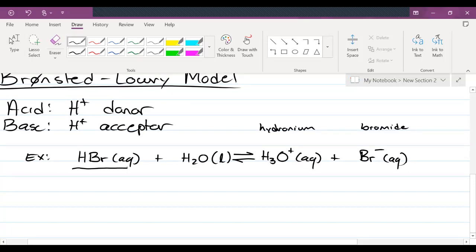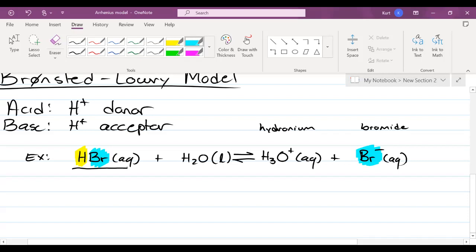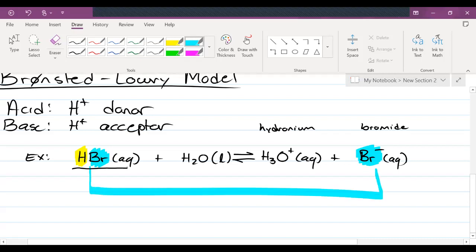Well, here we have hydrogen, and here we have bromine. Over here, we have bromine all by itself, poor little guy. Did that bromide lose a hydrogen or gain a hydrogen? Okay. Another word for lost is donate. Point is, you don't have it anymore. If you lost your phone, or if you donated your phone, point is, you don't have your phone anymore. So, HBr is now just Br. Did that hydrogen get added to HBr, or did it get lost by HBr?